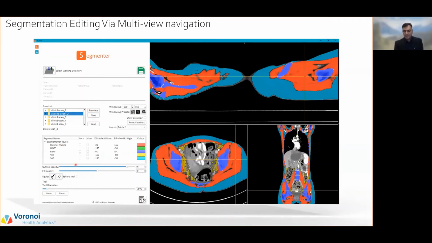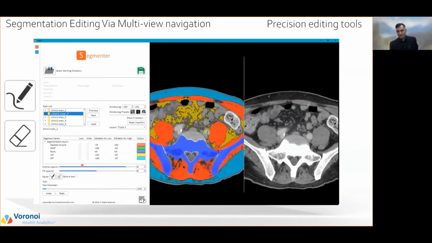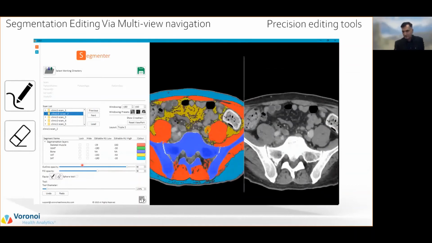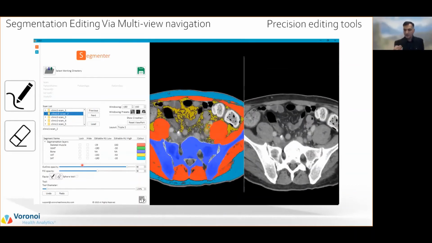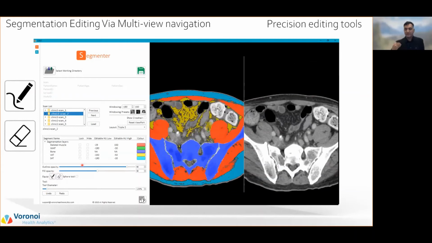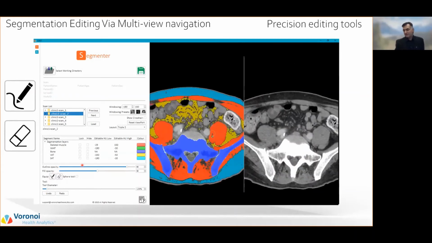There are two main tools here. There's a pen tool to add segmentations and an erase tool to remove segmentations. And certain presets allow you to more interactively and finely control segmentation. So here's an example of this pen tool being used to mark a segmentation, and there are a lot of shortcuts that allow you to go across slices very fast. So it makes it very easy to address this need as well.